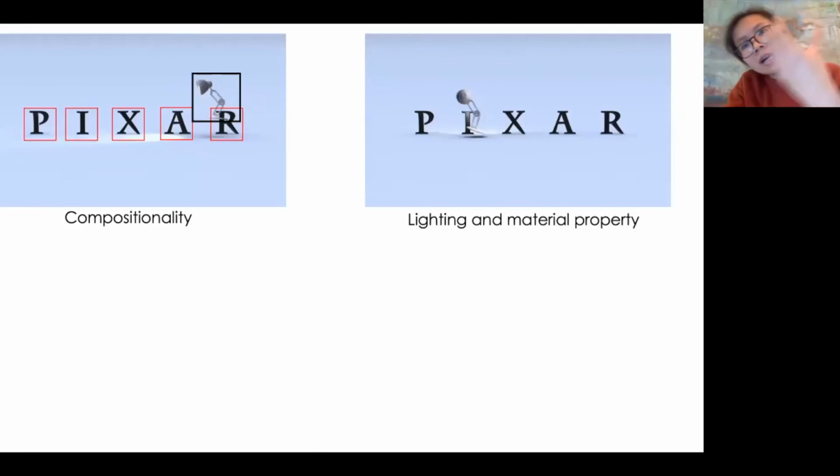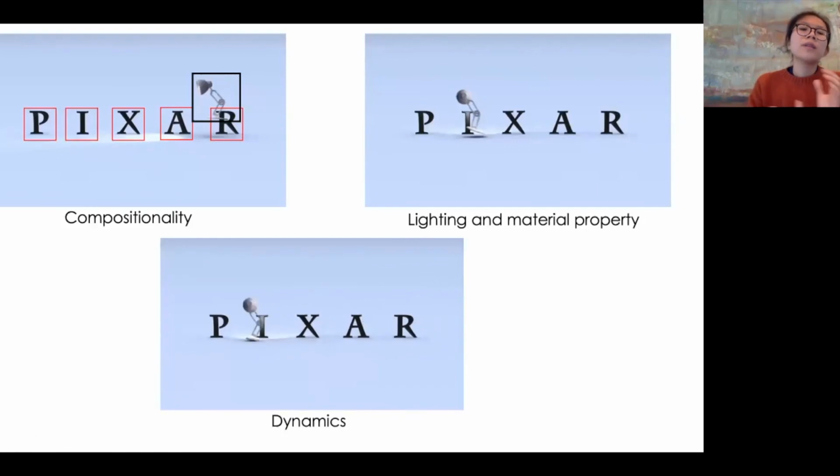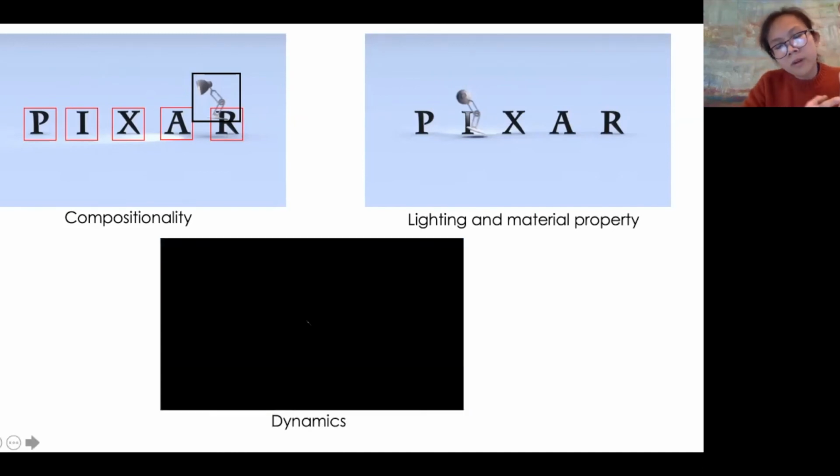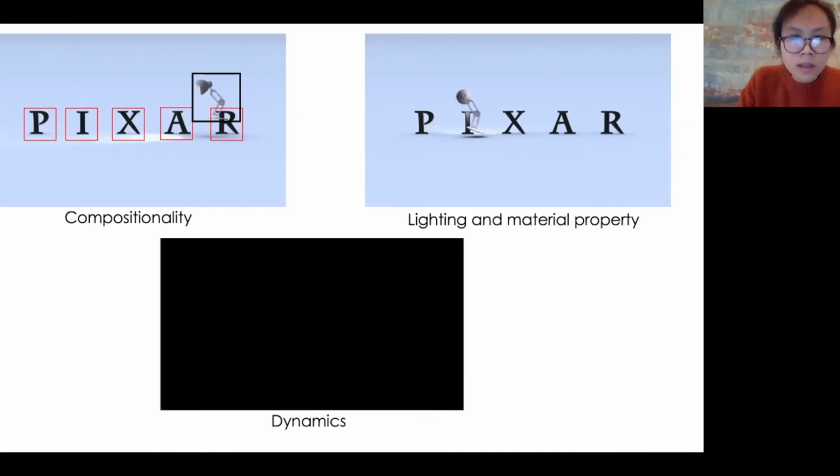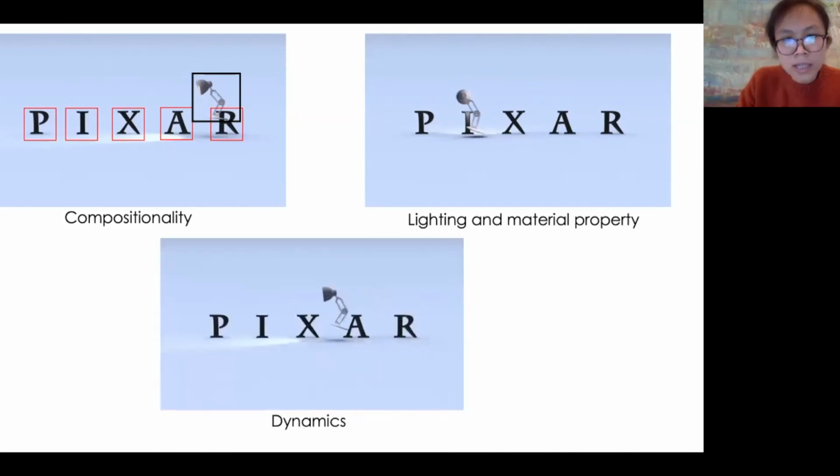We know that the light is shining on the letters, and you have reflections and shadows and things like that. And finally, we know that in this scene there's a lot of the physics of the world going on. You have gravity, you have different properties of materials and things like that. So even in this very simple scene, there's a lot going on.